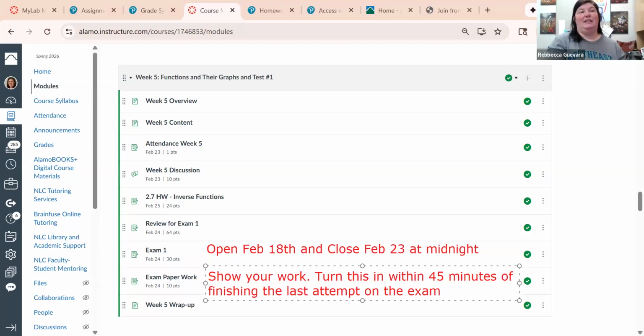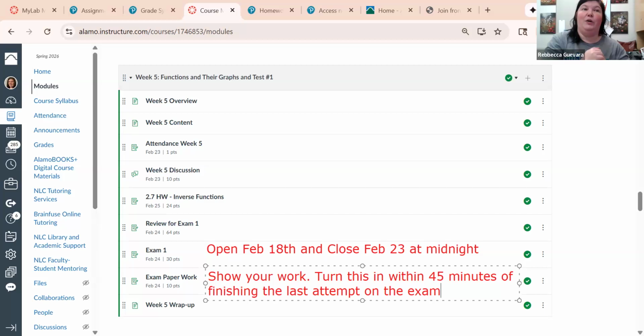It should be the work from that, like I said, that second attempt. Write it down, show your work, upload within 45 minutes. And we're doing this for two reasons. One is because we couldn't get respondents to work properly for quite a few of us, and there's various reasons that happen. This is a way to kind of proctor the work, because then once you do it, you have to turn it right in.